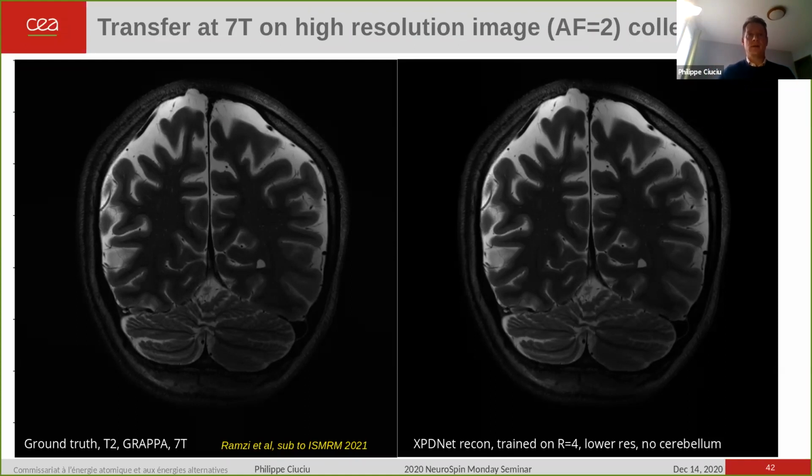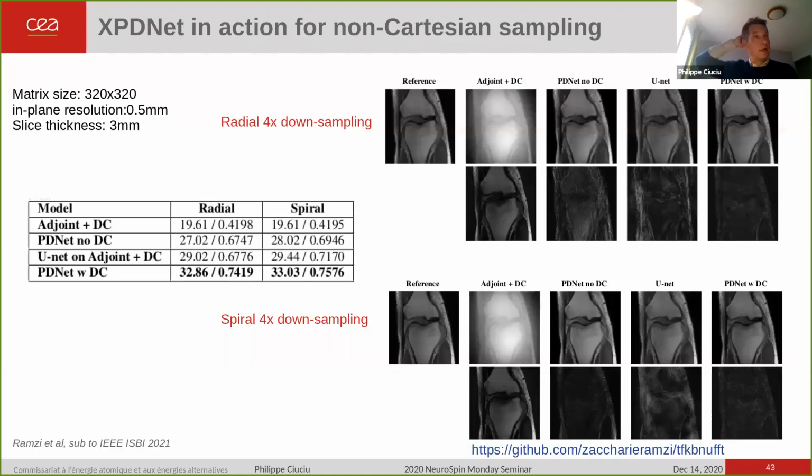And last but not least, I would like also to show you that XPDNet also works for non-Cartesian sampling. Zachary has developed this extension recently, and this paper has been submitted to the conference IEEE ISBI 2021.